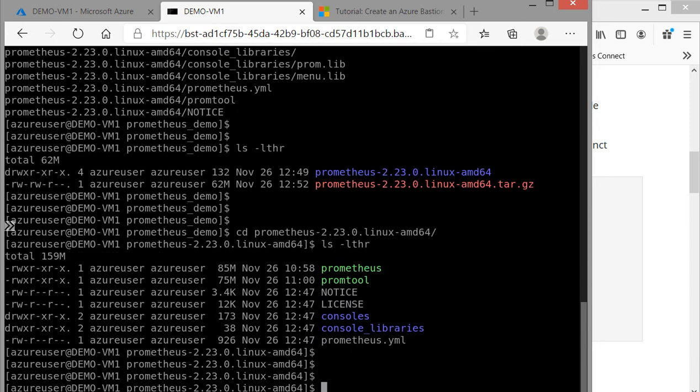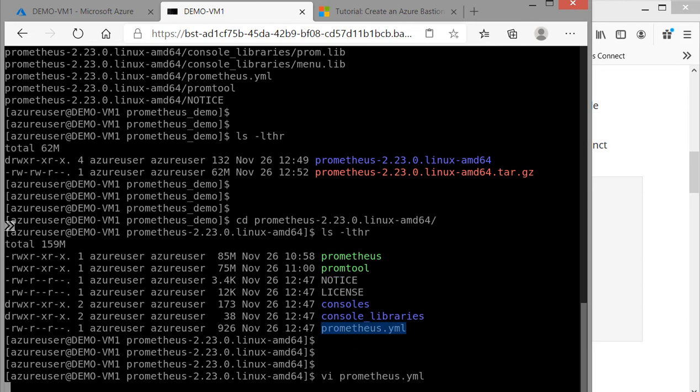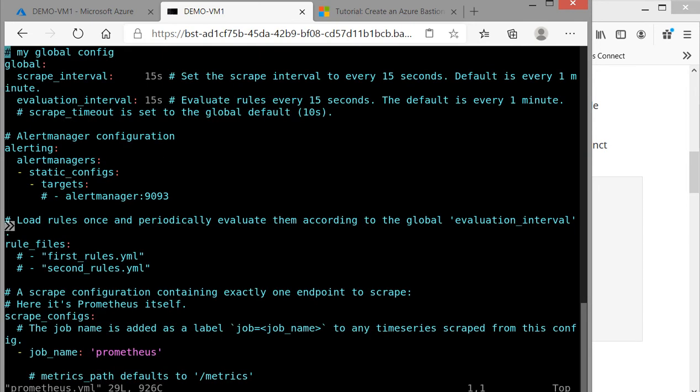So as described, the YAML file is here only, so we are not going to do any changes, but just we'll see what is inside. So this interval is 15 seconds, so these are all, you know, it is like every 15 seconds I want to check the CPU, or every 15 seconds I want to check the load or memory, whatever. So this kind of interval level we are defining.